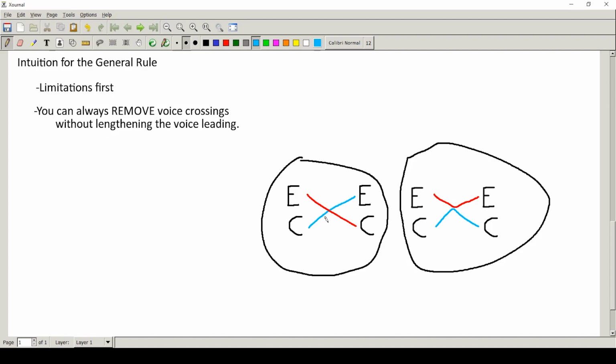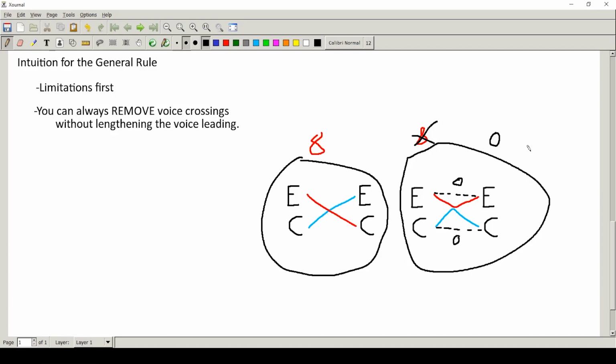So here, obviously, this was 8 semitones of motion. And if I actually do this, this would be 8 semitones of motion also. But obviously, if I want to take E and let it stay E, I'm not going to have it move down and then back up to E. There's a shorter path from E to E, which is just staying the same. Likewise, C to C, there's a shorter path. C just stays C. And in that case, E moves by 0, C moves by 0. So by removing the voice crossing, I've simplified a distance of 8 into a distance of 0.